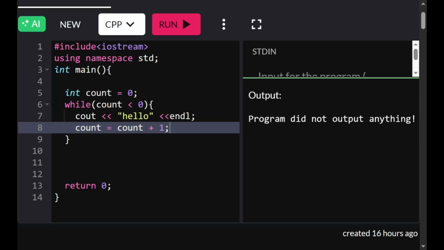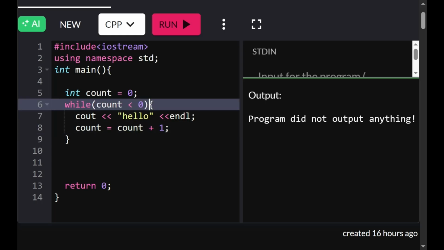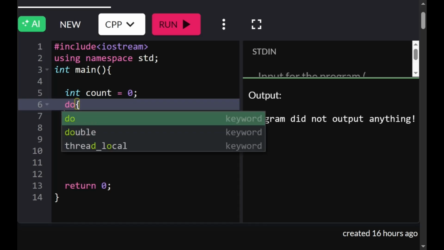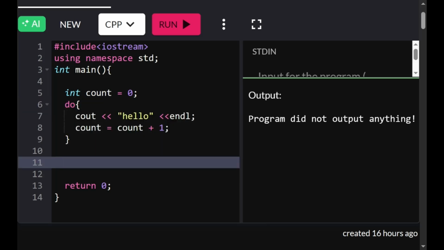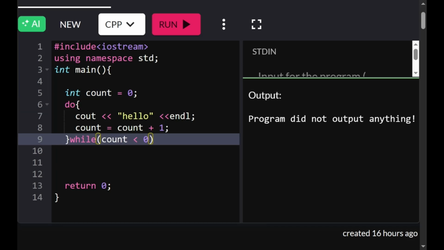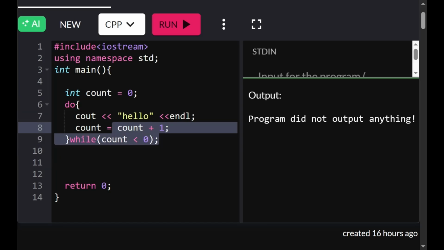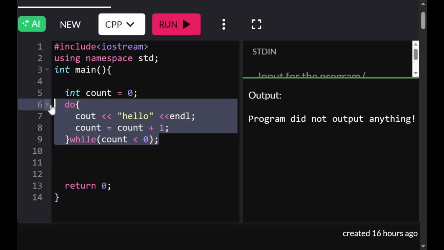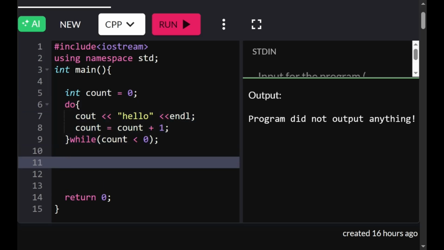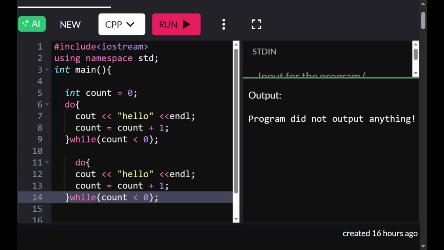So here it is. I'm going to go back to the code and edit it to show you how it looks. When you do a do while loop, you remove the condition from here and you write do. Then you put the condition down there, and you terminate the line. So this is a do while loop. I'm going to copy this so that I have both the while loop and the do while loop code on the screen at the same time, so you see the difference clearly.